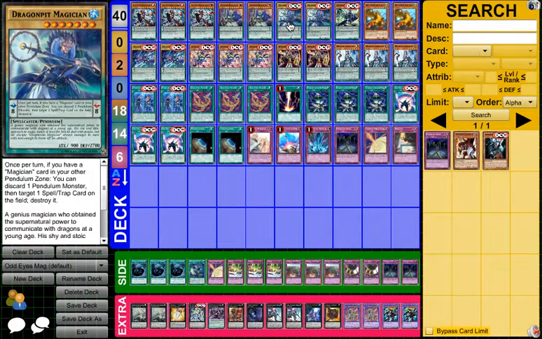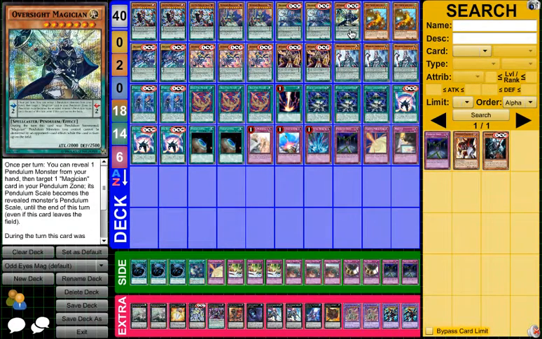2 Dragon Pit. He is your scale 8. He is super important to the deck. I underestimated this card a lot, but this is actually a really important card. And then 1 Oversight. This is a really good card too, but I don't have the room to play a second. I would play a second, but I just don't have the room in this build.